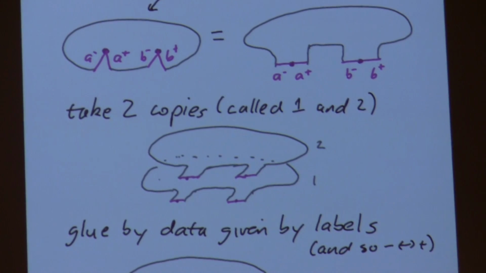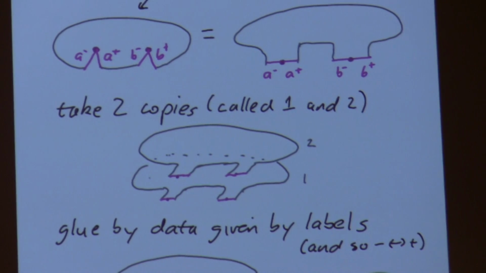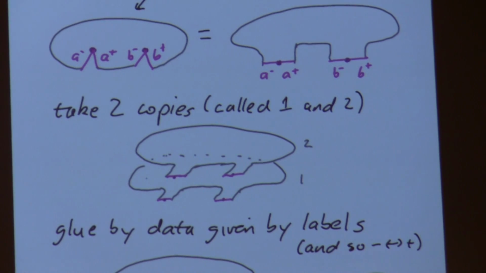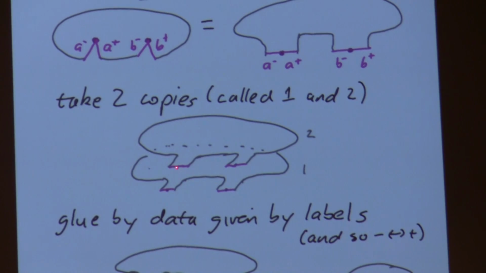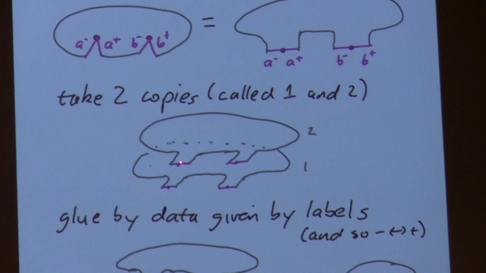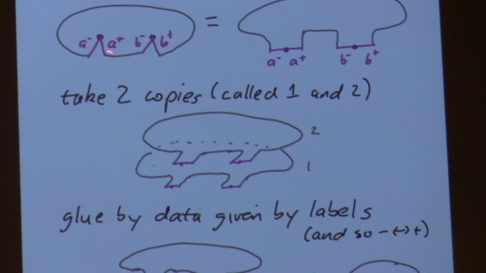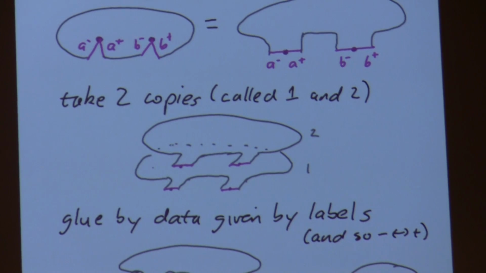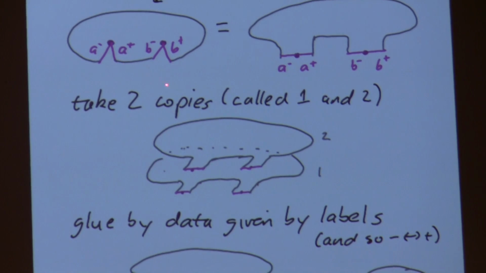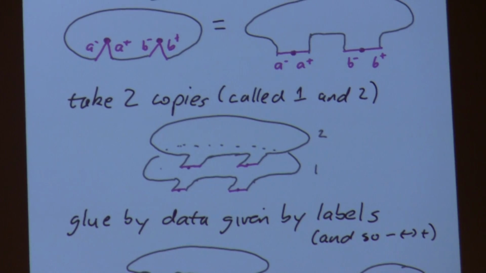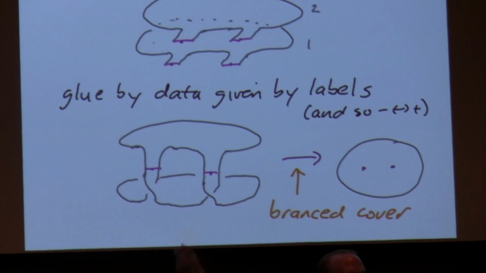And I want to glue them together in a way so that I get a cover of the complement of the branch points. Well, when I go around this point, the 1, 2 means sheets 1 and 2 are supposed to be connected. So I basically have to glue sheet 1 to sheet 2 as I go around the point A. But to do that, I have to glue this little bit to this little bit. But you have to be careful, right? You've got kind of a plus and minus side here. You have to glue things together so that you have a well-defined map on the resulting space. So I actually have to put this little twist in when I glue. I have to twist the upper one when I glue it down, or the lower one when I glue it to the upper one.